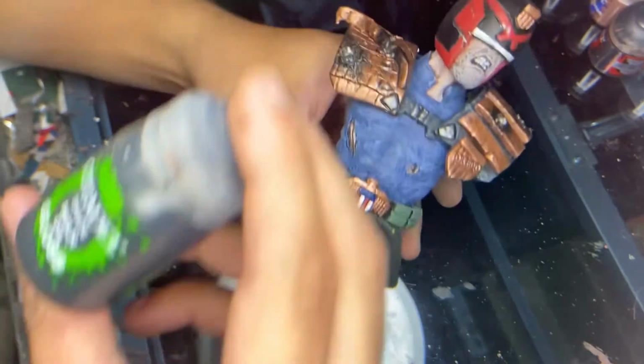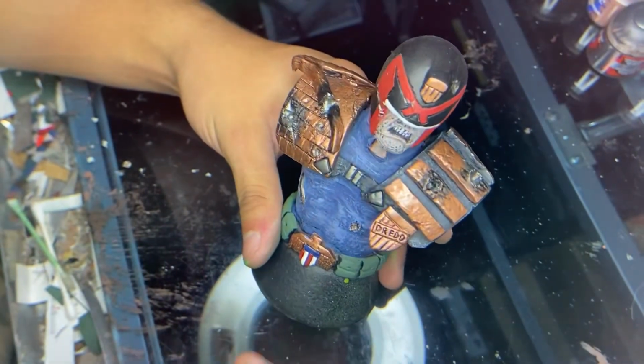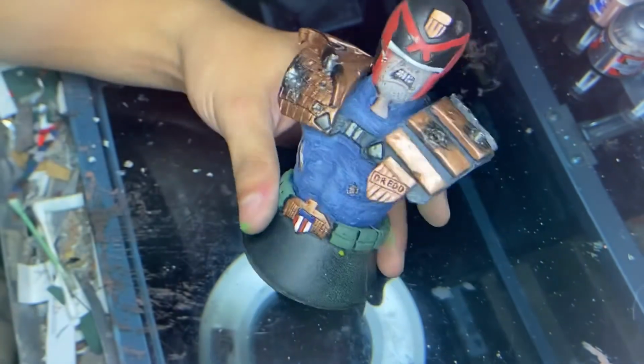Next thing we're gonna do, we're gonna put gloss, or really an oil, all over him, but really on his silvery bits.